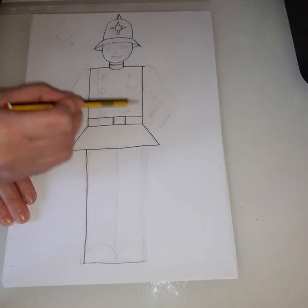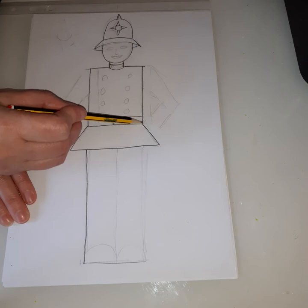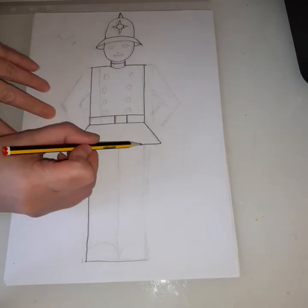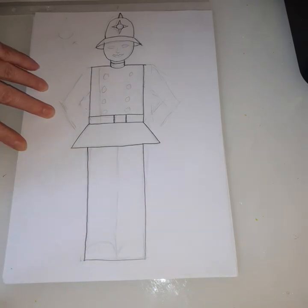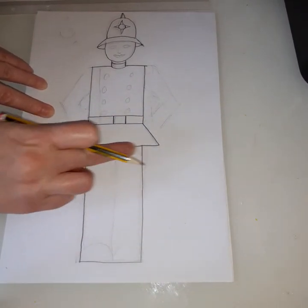We're going to do the same this side. So we're going to come down, jump over the triangle, and then join that all the way straight down to the bottom. So now we have a rectangle shape.